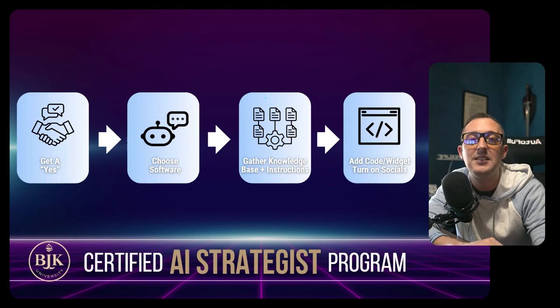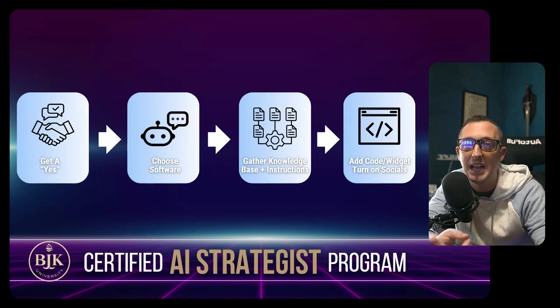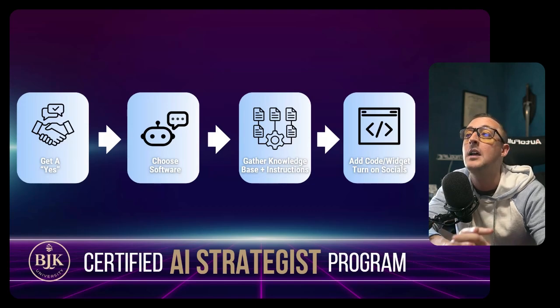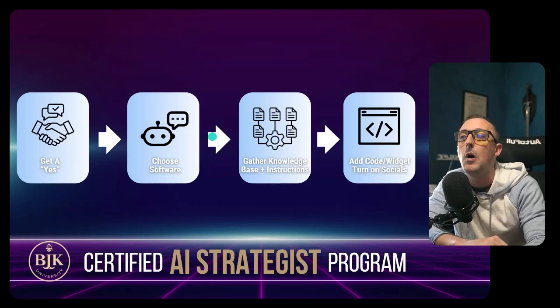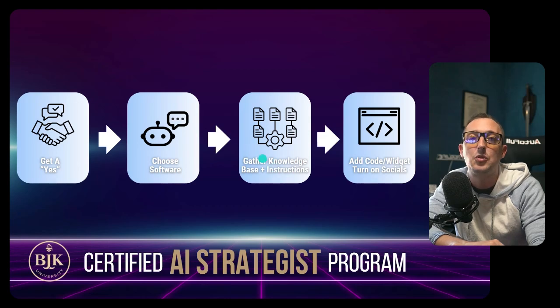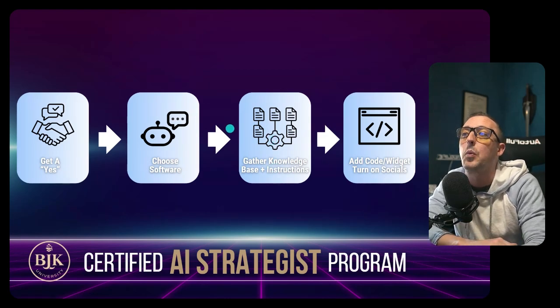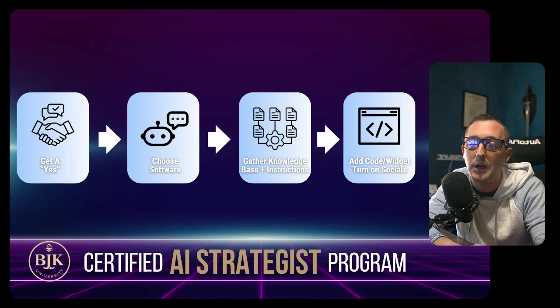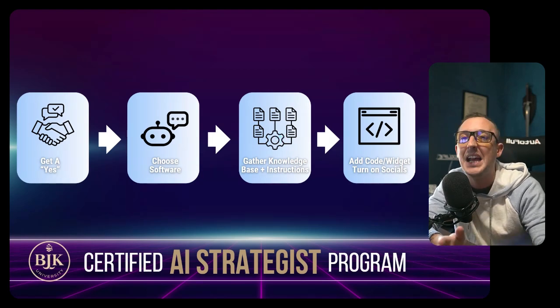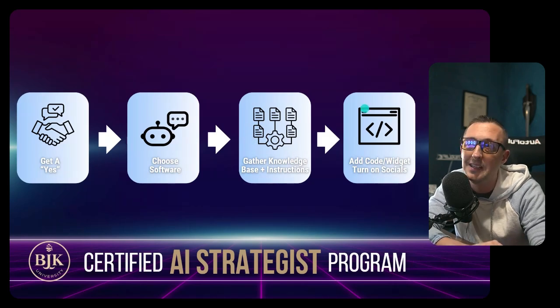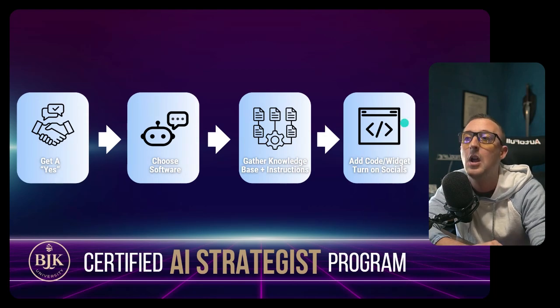The way you would do that is either through Google Documents or PDFs or just writing the instructions inside of the chatbot right then and there. There's a lot of ways you can do that. But the hardest part of our job as an AI strategist or implementer, or just installing AI in somebody's business, is getting the right answers to frequently asked questions, the right answers to their calendar, their appointments, all of these things. Once you have that, the rest is so easy. You just find the code that's in there, you copy it, and you paste it on their website. Or you copy it and post it on their social media, whatever it ends up being.